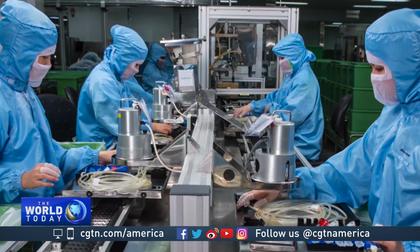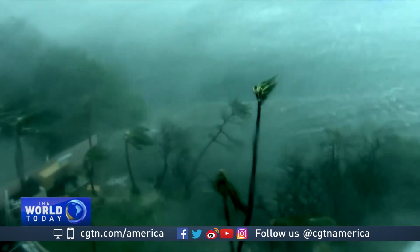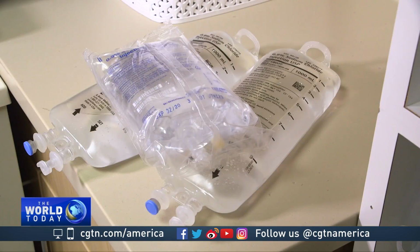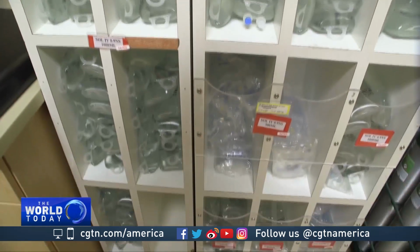A majority of IV bags are manufactured by Baxter International at its plants in Puerto Rico. So when Hurricane Maria slammed into the island in September, the supply to the U.S. slowed considerably. So it became tougher and tougher to get what you originally used to purchase. Andrew Bjork is Assistant Director of Pharmacy at St. Anthony Hospital in Colorado, which depends on the shipment of those small volume bags 2 to 3 times a week.